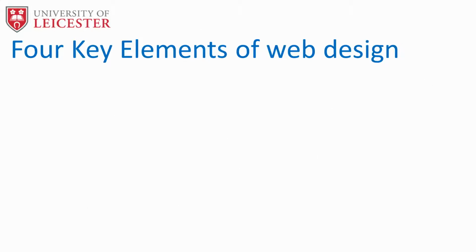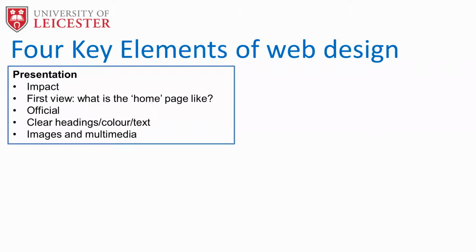We'll start off by having a look at some key ideas or key elements of website design that we need to consider when looking at a website. So first of all, of course, there's the presentation. The first impressions that you get when you look at a website are so vitally important. It needs to have a good positive impact on yourself. And this is achieved by partly looking official. Of course, you need to have clear use of colour and text within the site, making sure it's well laid out, easily readable, and the sections can be clearly laid out with good headings.